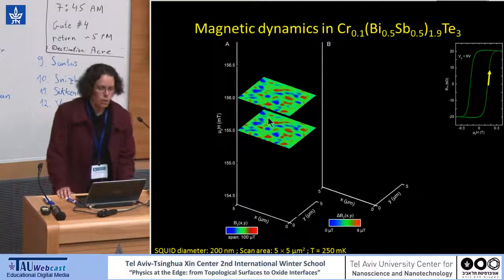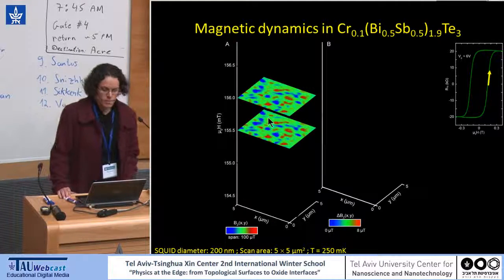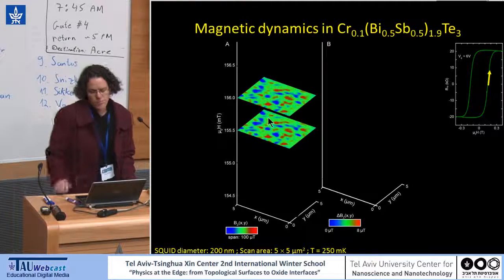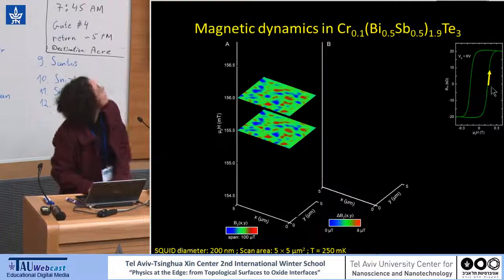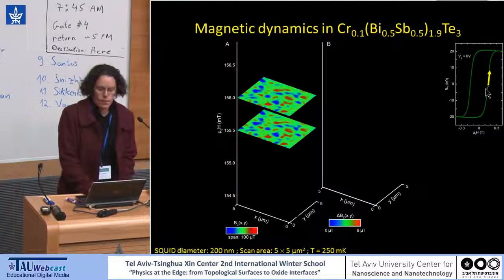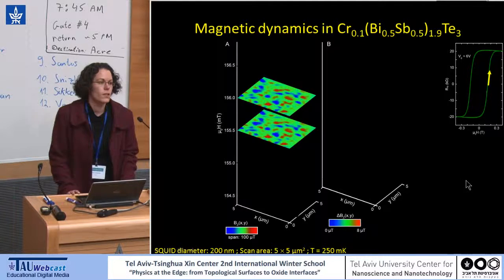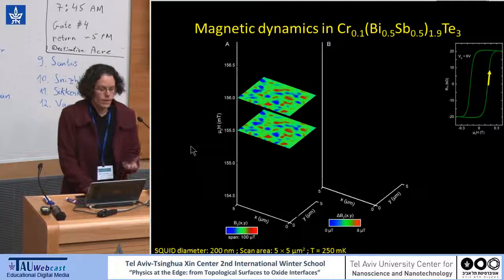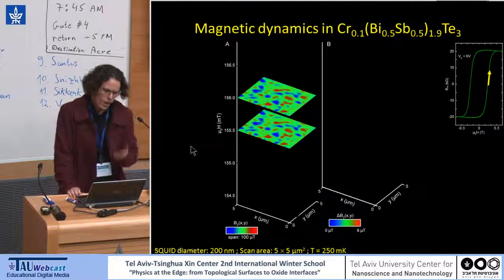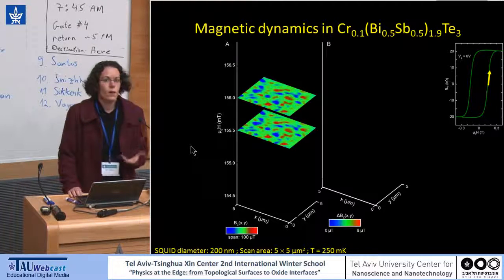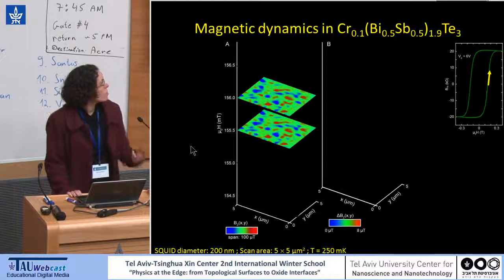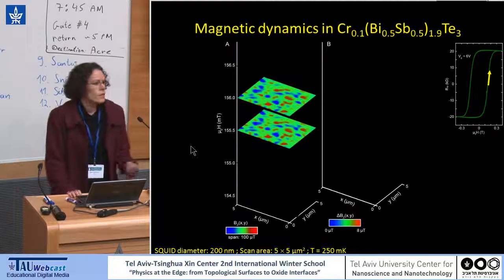And indeed, if you look at the magnetic microscopy of the sample and you scan a 5 by 5 micron square, so you prepare the system at this state near the coercive field, you see that the magnetization is indeed quite disordered. You take two consecutive scans, and you change the field by just a little bit, by five Gauss. And you see that these two scans are quite similar. If you consider this to be a ferromagnet, then you would expect really not much change. And if there is a change, you would expect to see domain wall motion.